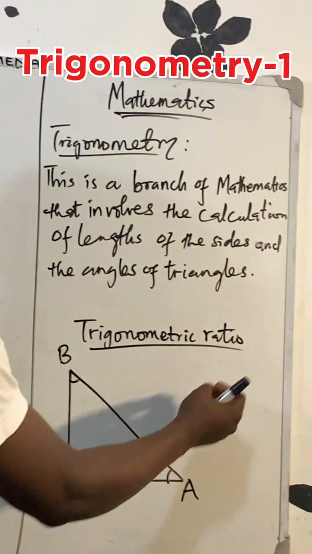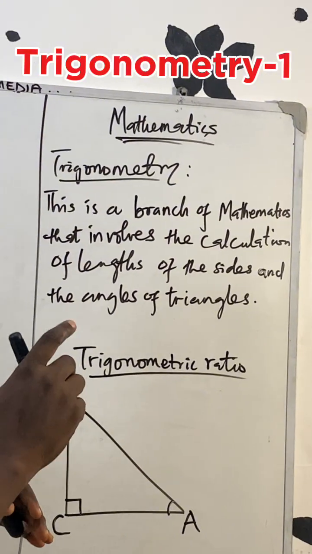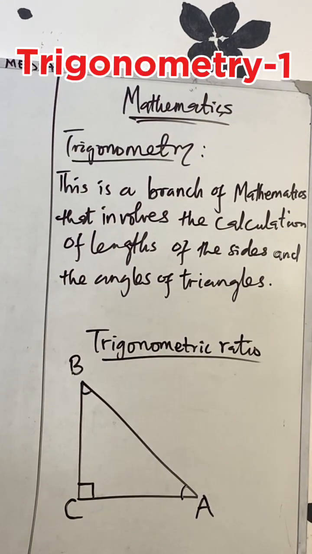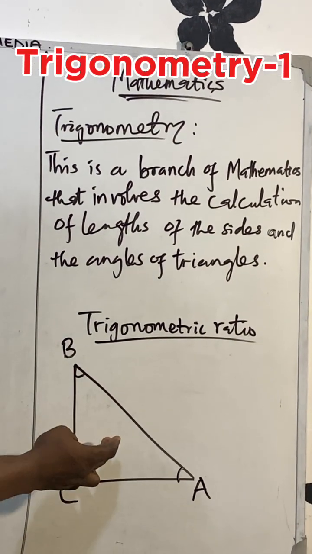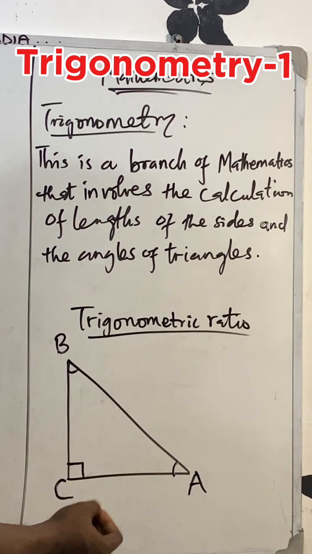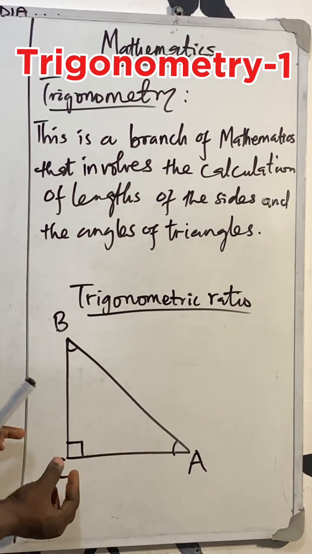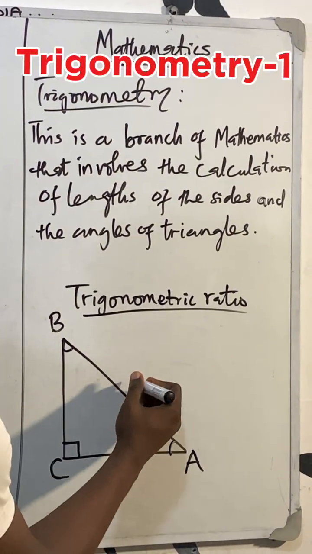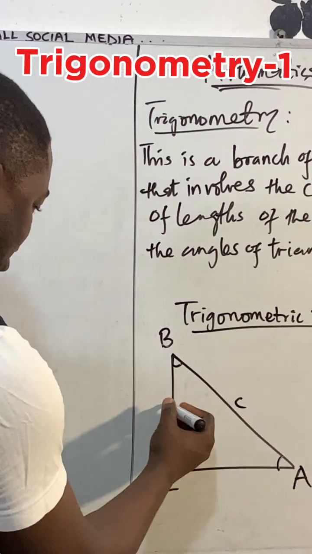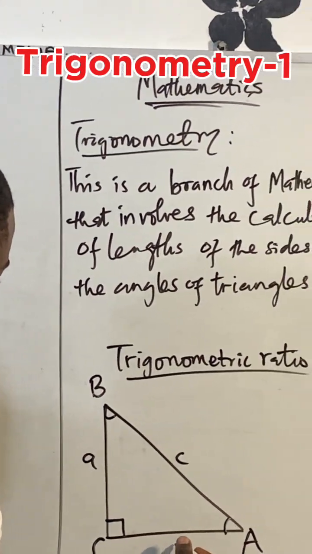Now let's talk about trigonometric ratio. I'm going to be dealing with basic angle and reciprocal of basic angle. Of course, if you look at this triangle, this is a right angle triangle. It is a triangle ABC. That is right angle at C. And of course, after the angle, the side facing it is what we call the small letter c. That is side c, while here is small a. Here is small b.